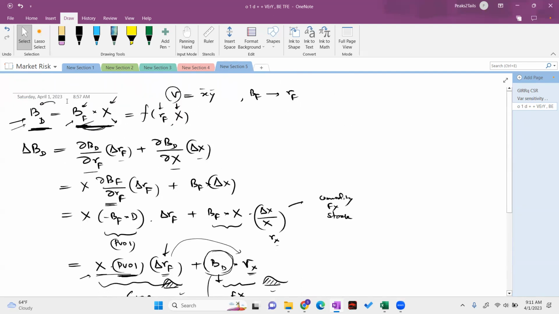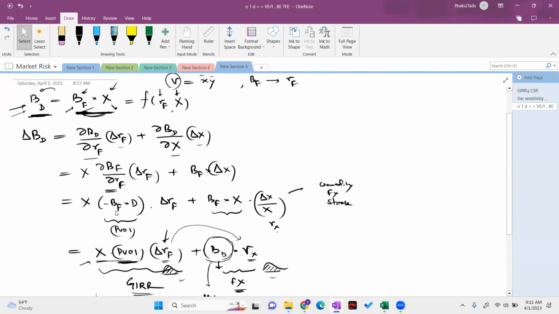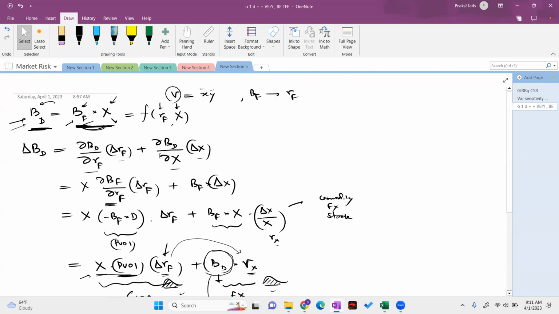If you write it in this form, for every foreign instrument, you write it as the market value of the instrument times the spot exchange rate. It will naturally come. So you'll end up multiplying the foreign exchange rate to the sensitivity of the foreign asset. That's the sensitivity. Okay, is it all clear?